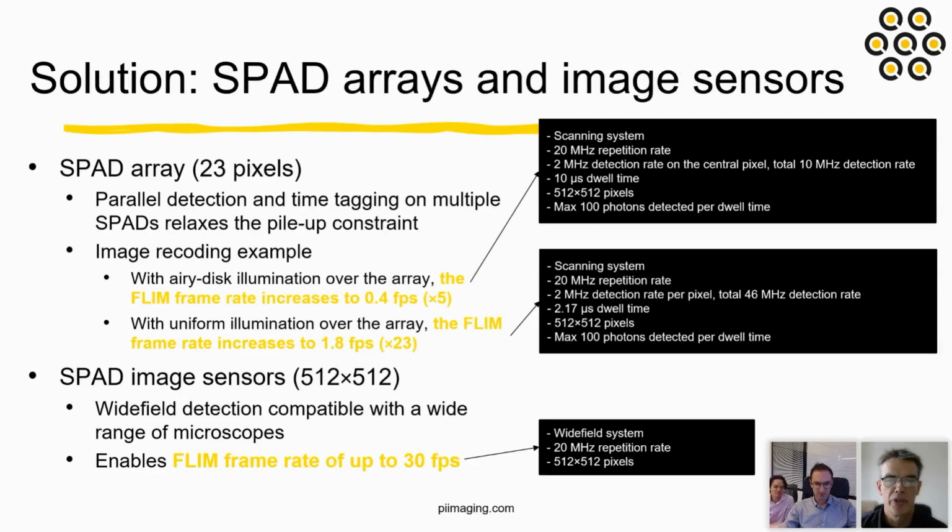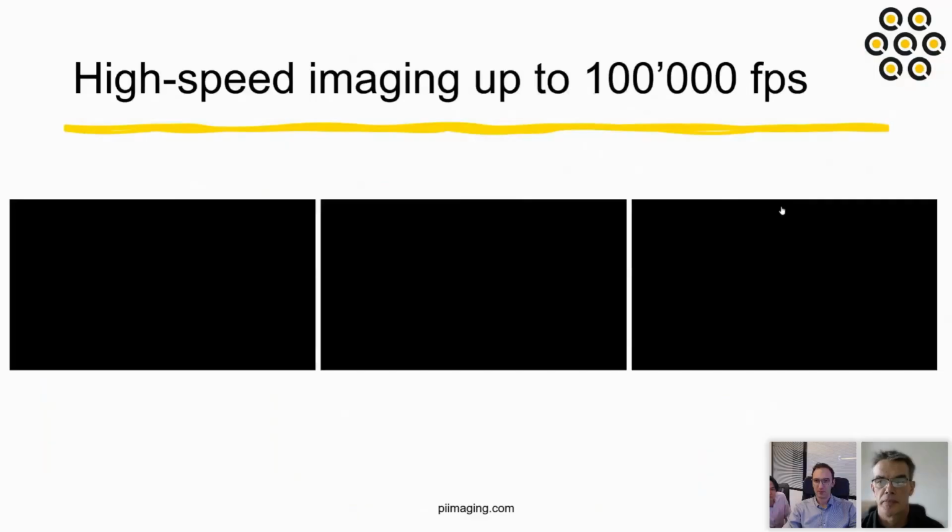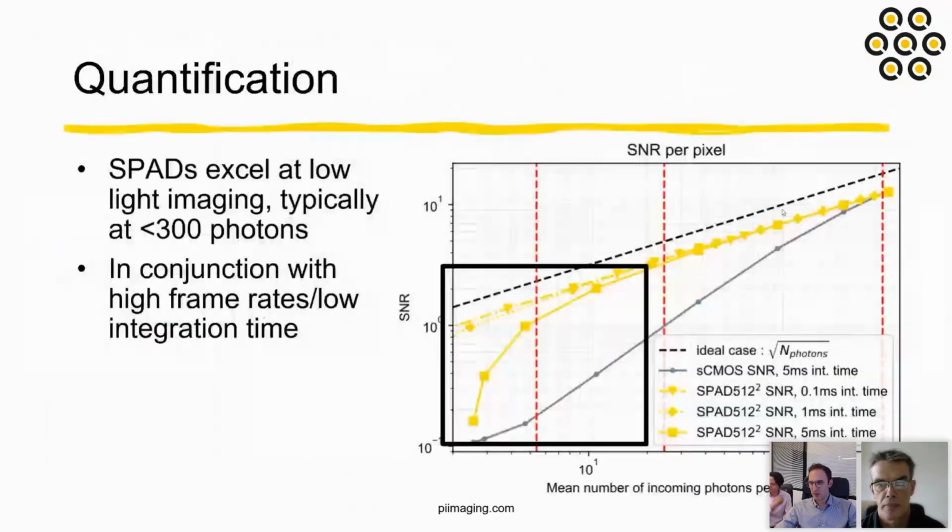There was a point of clarification when you were comparing the SPAD and the CMOS. Can you go back and elaborate on why the dark count rate increased with the longer integration time? Mm-hmm. Absolutely. Okay, yes. So just to clarify, the dark count rate did not change. It's only the dark counts which are accumulated that have been increased. So let's say if you have a dark count rate in our image sensor of approximately 5 counts per second, or let's say it's 10, then we need to multiply this dark count rate with either 0.1 milliseconds, in this case, 1 millisecond or 5 milliseconds. So it's just that the dark counts accumulated during a longer period will be higher. Yeah, great, thank you.